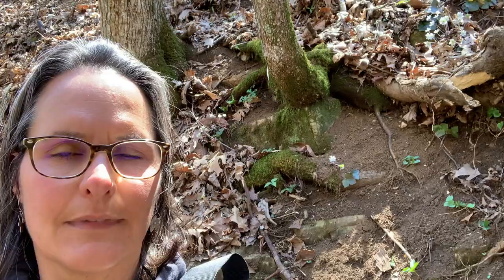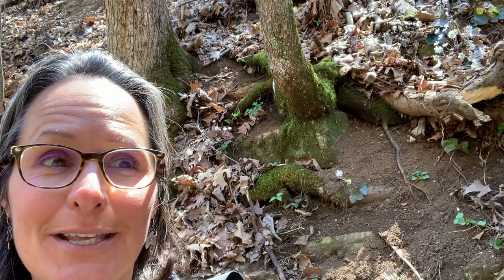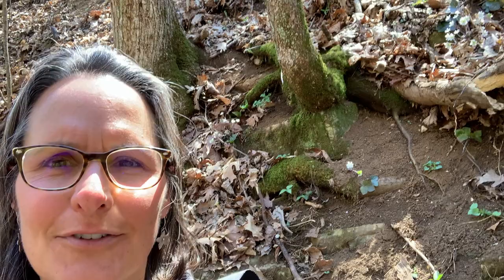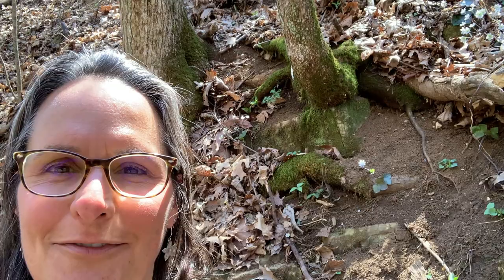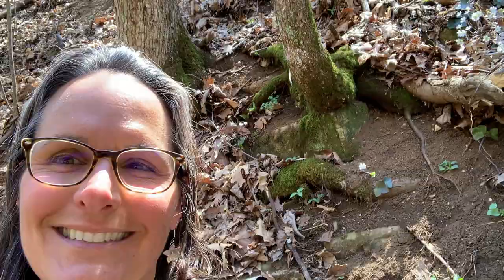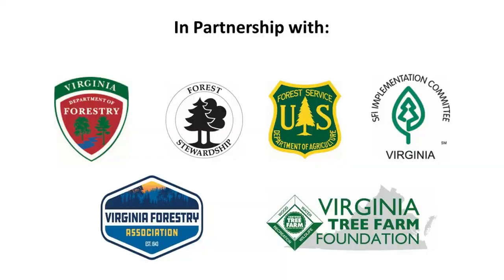Well, thank you for spending 15 minutes in the forest with me. I had a great time coming out and scouting for wildflowers. The difficult part is identifying all the different species — there are probably 50 others out here that I had a hard time figuring out. Next year when I do this walk, I may have a botanist come out with me to help identify some of the more obscure species. It's been a really fun project filming these little beauties. I hope you join us next week for another edition of 15 Minutes in the Forest, Friday at 12:15. Have a great weekend!